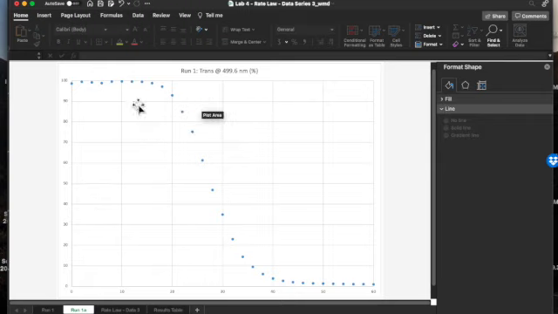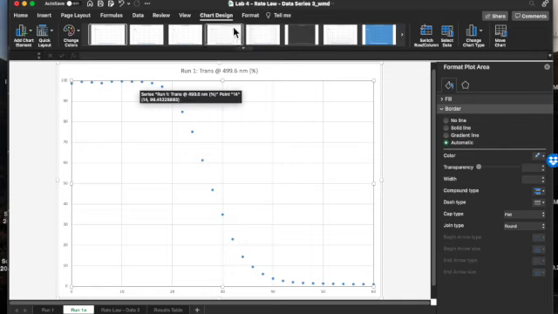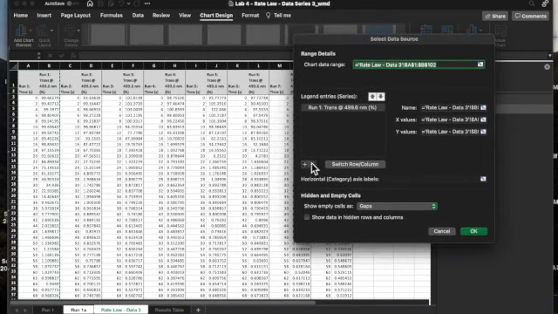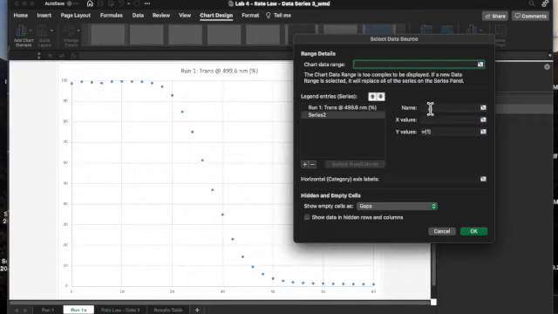But what I want, first I'm going to look at the data, and I'm going to use from time is 2 seconds to time is 14 seconds. I'm going to draw a best fit line through that data. So by clicking on the graph, I'm in chart design, and I'm going to go to select data. And I'm going to add, and I'm going to call this 1. And I'm going to click on the X values, and from there I'm going to go over to the data.